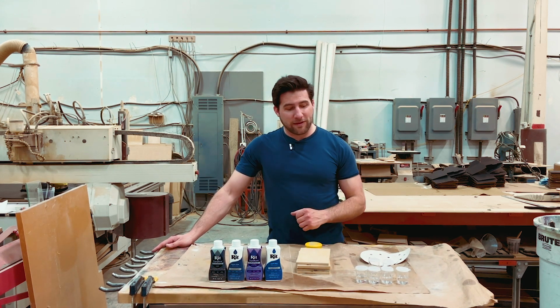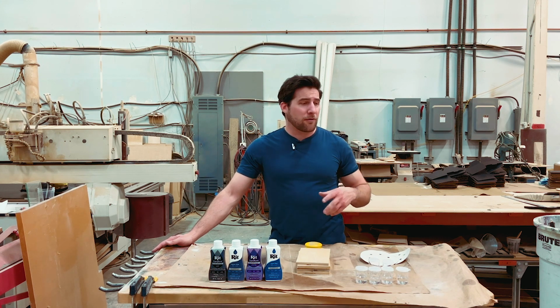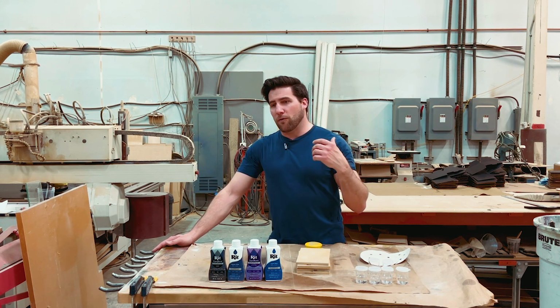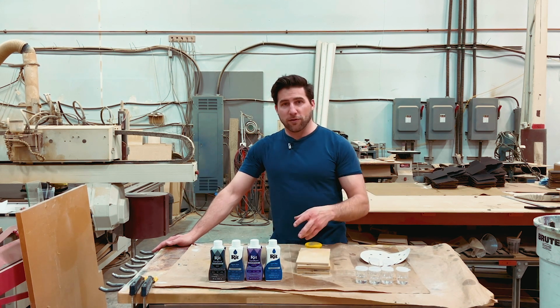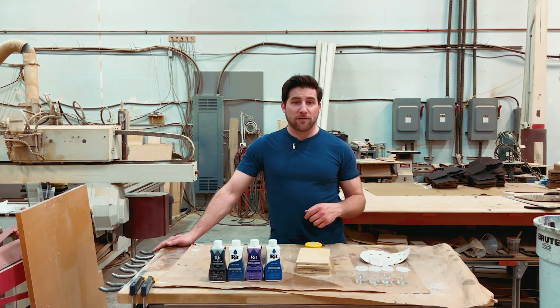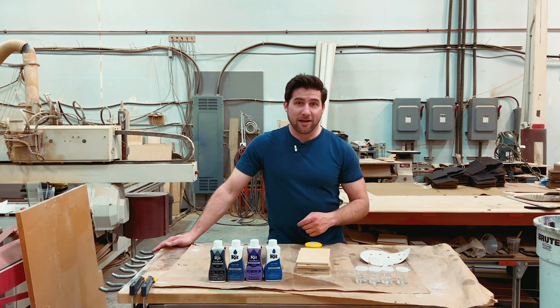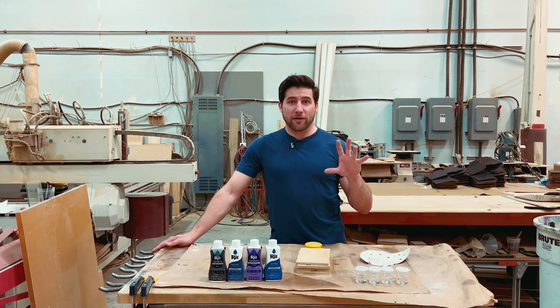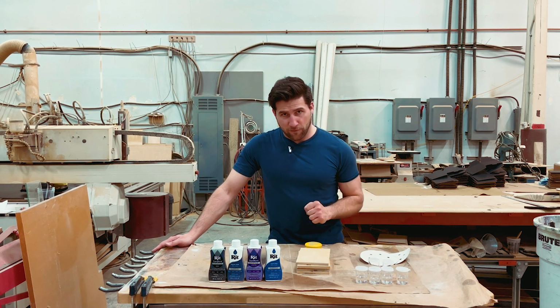It's also helpful that they are water soluble. So that means no real harmful chemicals, not a lot that you need to worry about. You don't need to go pick up paint thinner or lacquer thinner or acetone or something like that to be able to dilute these, and you don't need that stuff to be able to clean it up either. So that's helpful. What you will probably want is gloves, because it is dye, and if you don't use gloves, you'll get it all over your hands and you will look ridiculous. So let's see how this stuff works, shall we?